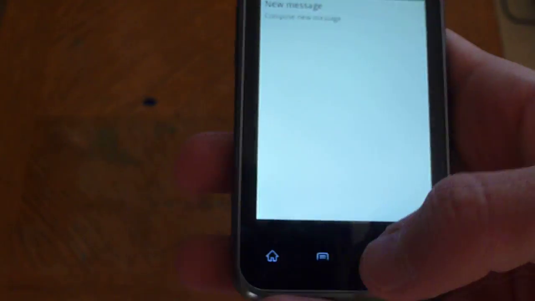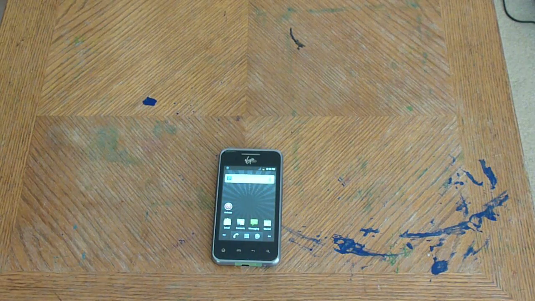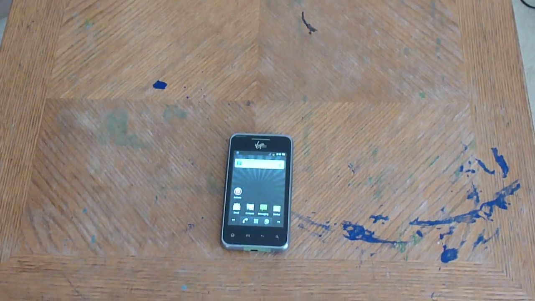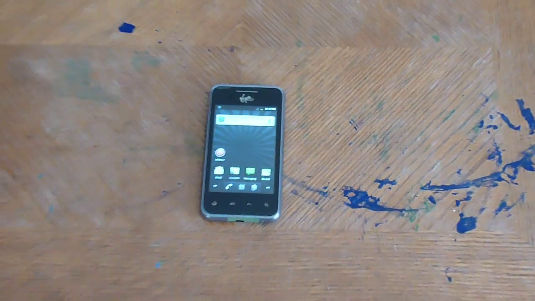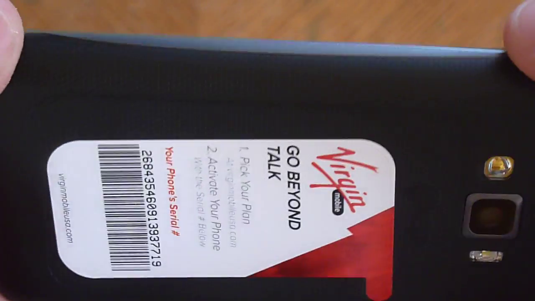So that is nice. There are actually going to be some high-end phones coming out starting May 29th, when the HTC One V comes out. And that should be a really nice phone. So if you're in the market for something a little better, that's going to be $300 on May 19th.